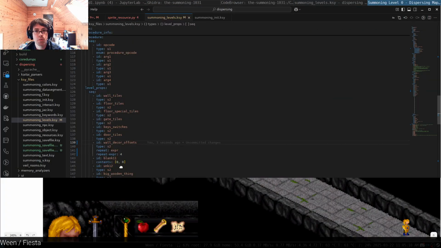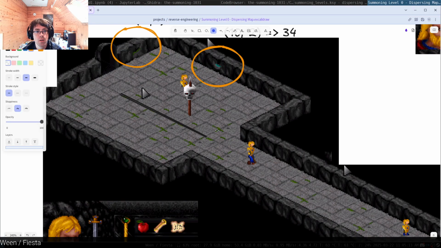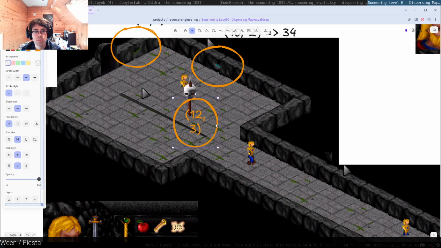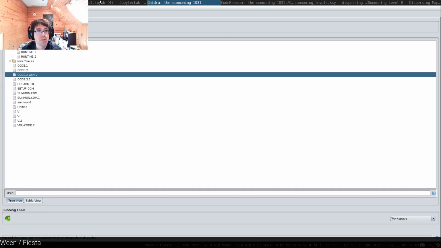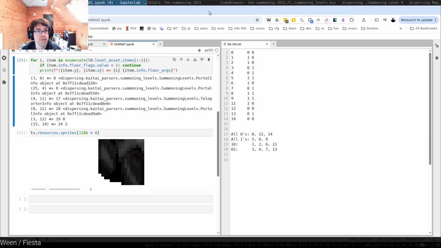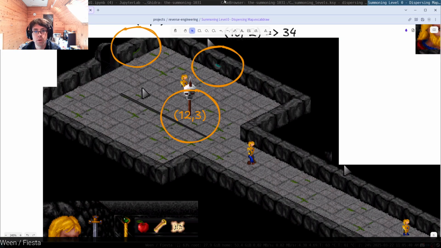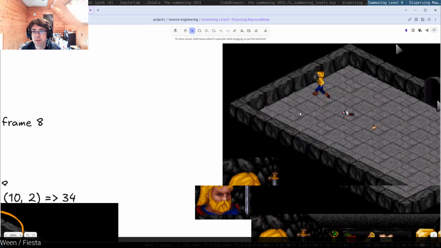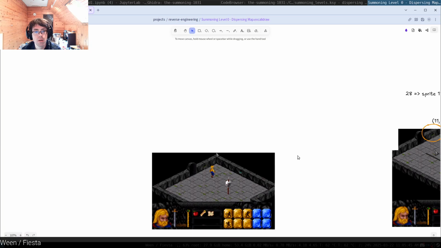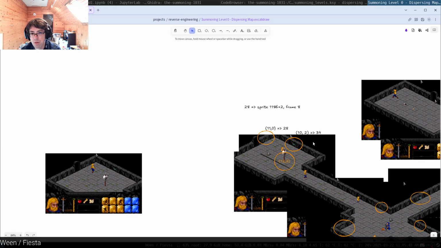I'm going to annotate this real quick so that I know where that is. Okay, so we got 12.3 is right there. So now if we want to find 0:12, oh, that's the portal info. 4:11 is my portal destination, which if I look up here, if I bring this to the front, will it show it?